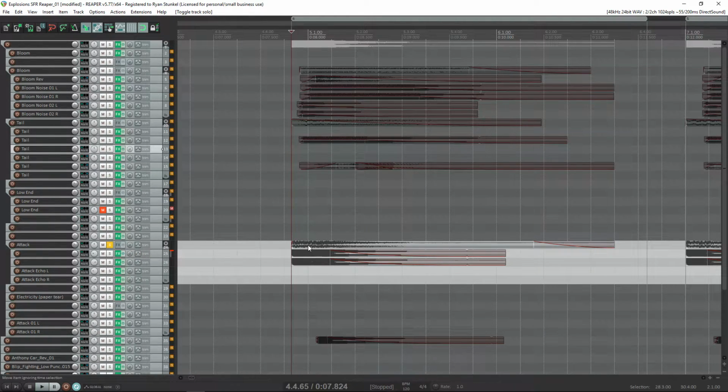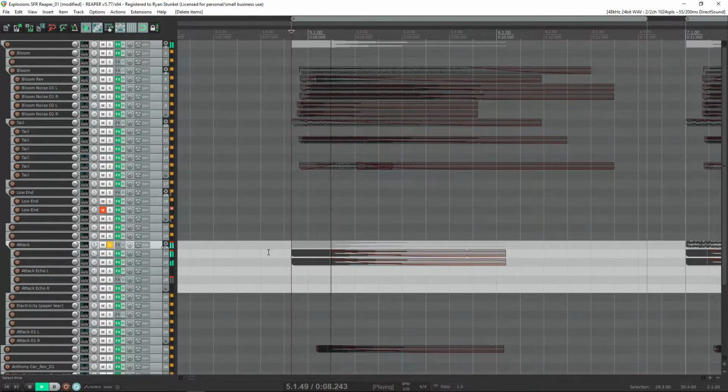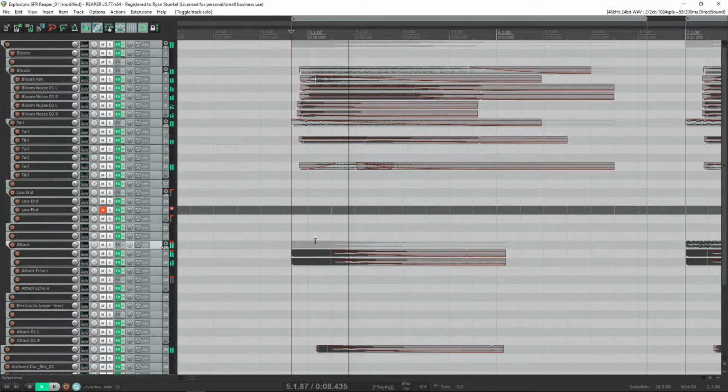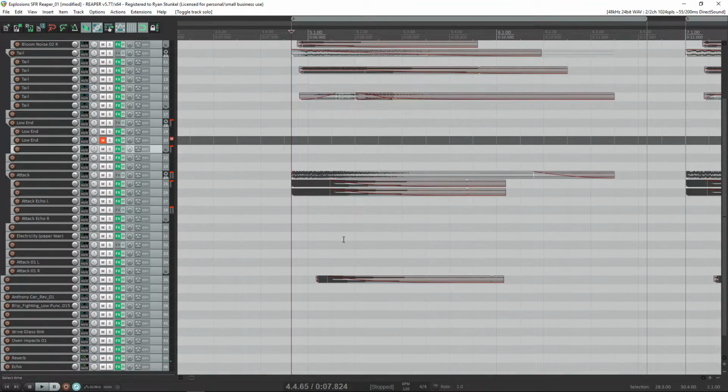So that means that right here, usually a natural flanger effect is created when you have two of the same sound effects playing on top of each other. If I copy and paste this sound here and layer it at the same place, see, it flanges it even more now. Where it just sounds like that without the flange. But actually, I kind of like how the flange sounds. Kind of gives a nice sci-fi twist to it.